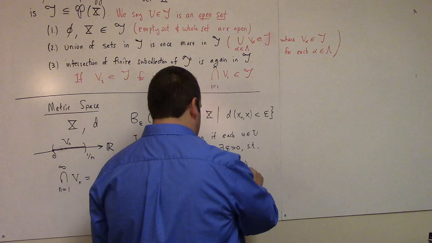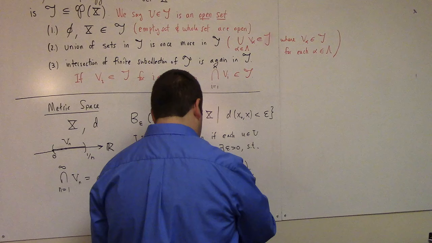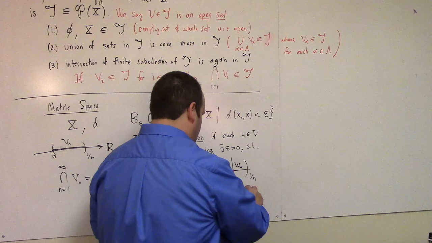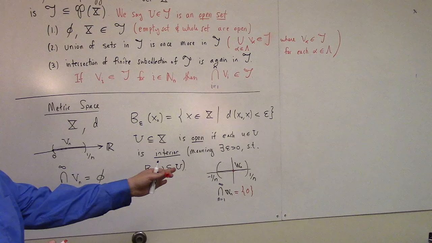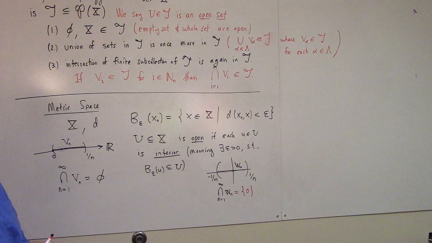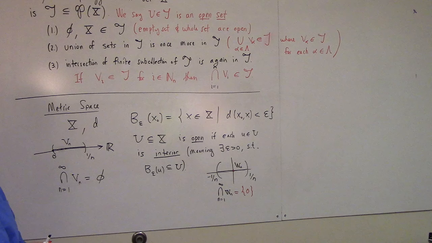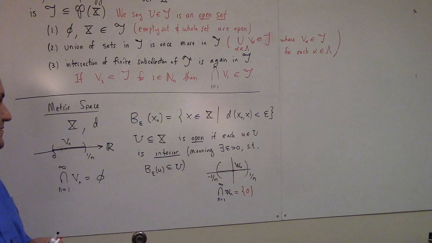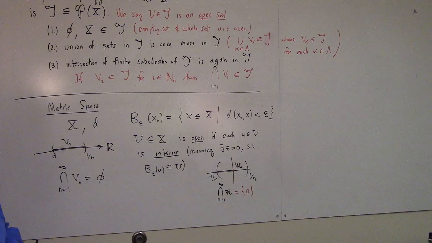You take the intersection, n equals 1 to infinity, of W sub n. It's the singleton. You see as it squeezes down, the only point which is common to all of these symmetric intervals about the origin is just that point. So this would be equal to that, right? And that is not an open set. You can prove that zero is not interior. You pick any epsilon and look at a ball around zero. You have points other than zero. By the completeness of the reals. To really prove that gets into the structure of the real numbers, but anyway, you can see it's true. So that's why we should not assume infinite intersections.